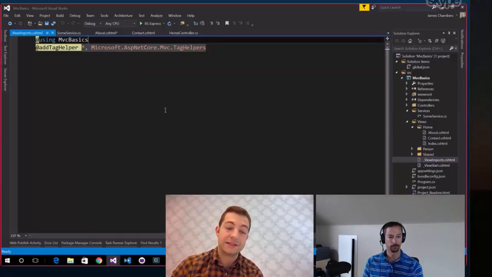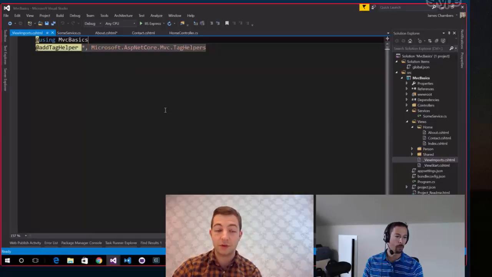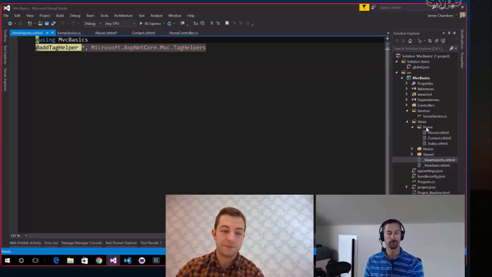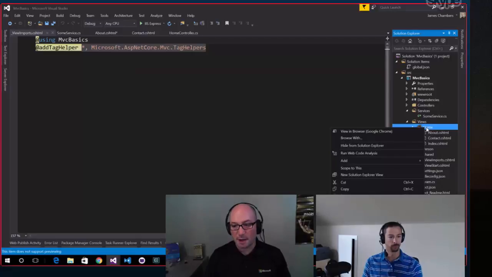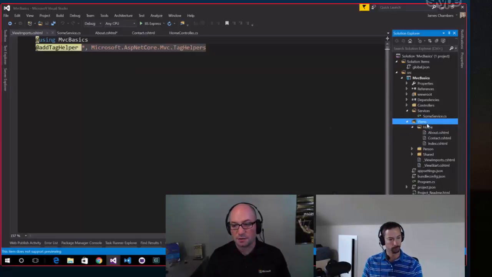So if it exists in a folder that is a descendant of it, or if it is next to it, you can envision that MVC basics is just stamped on the top of it. So I could create my own view imports here in home, and that wouldn't affect anything north in the tree or outside of that lateral space. So person and shared and anything down here wouldn't be affected by view imports that I create at home.